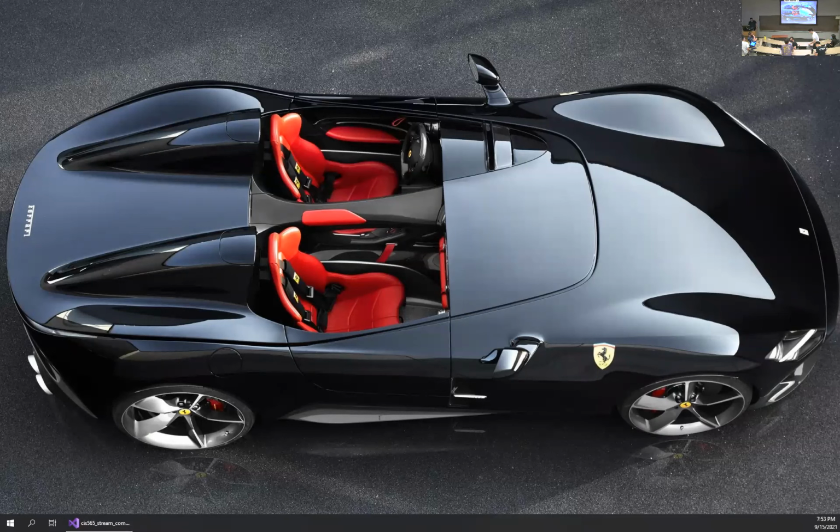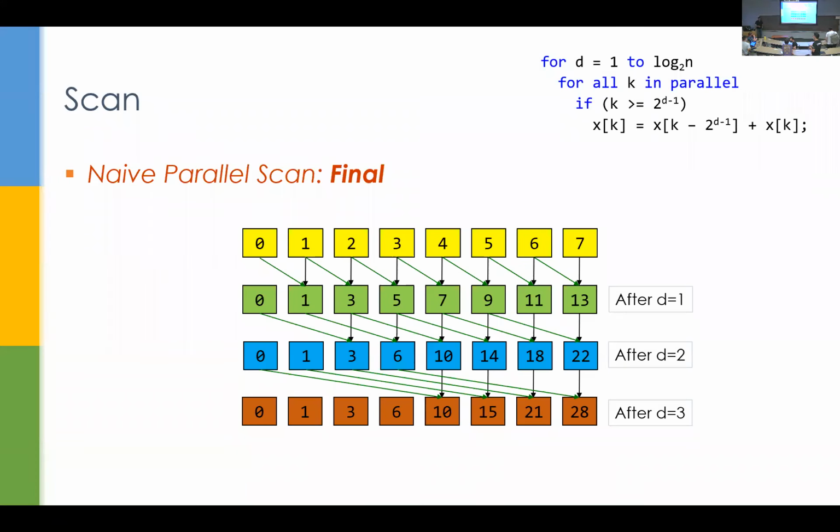But it's also faster because if you look at this line, you're doing way more additions and also wasting a bunch of things.